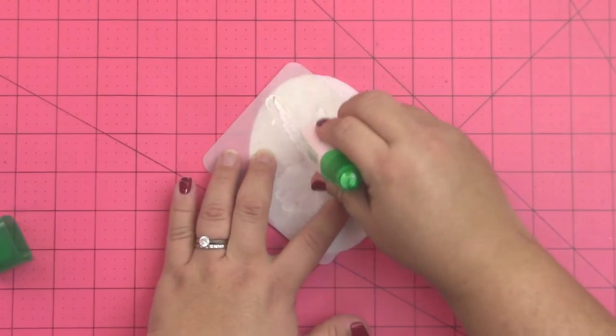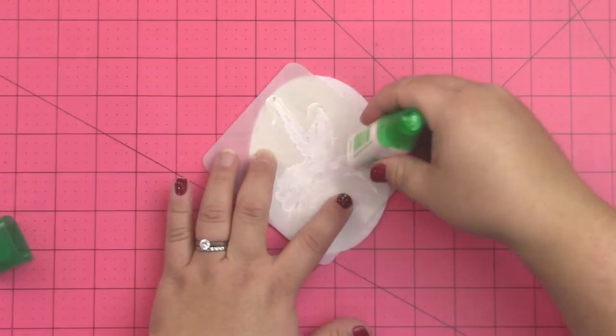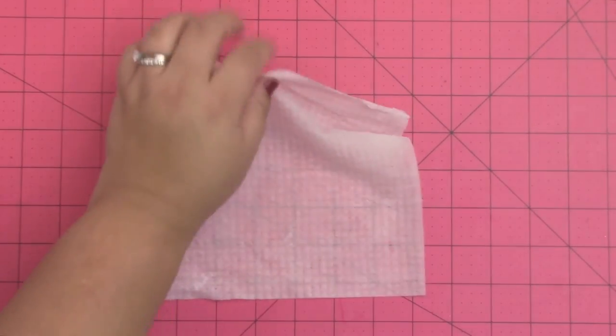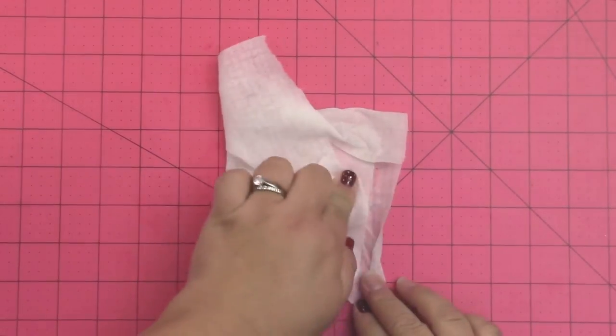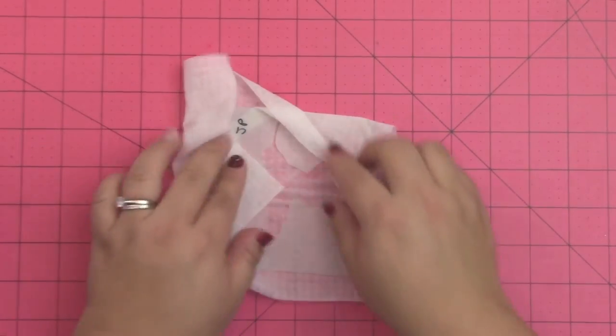This glue is going to dry tacky, but it's going to take a little while because it takes longer to dry on fabric, and depending on the humidity in your area you might need to let this sit overnight. To clean off your stencil, you're going to want to do this right away. I'm just using some basic household cleaning wipes — I laid my wipe down, put my stencil on one part of the wipe, and then rub the other side of the stencil with the rest of the wipe.